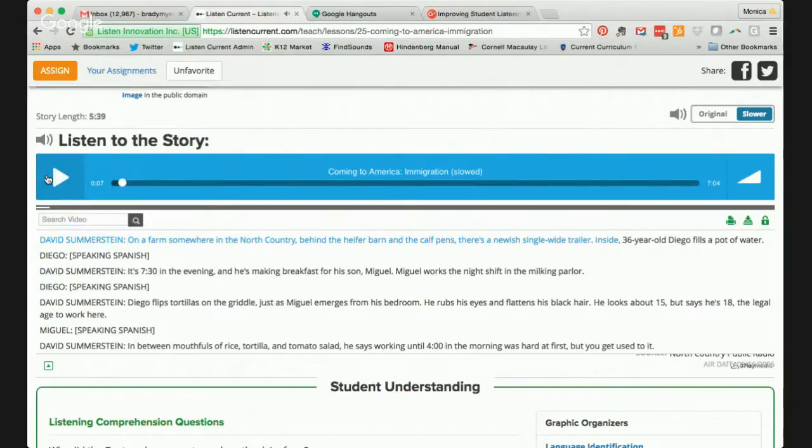So slowing the audio helps students whose listening comprehension increases when they hear the content at a slower pace. And I want you to notice that it still follows along with the transcript. And the transcript allows students to follow along, stop, and hear a word again, see the spelling of the words as they're read. And it progresses in sync with the audio and highlights the words as they're read.